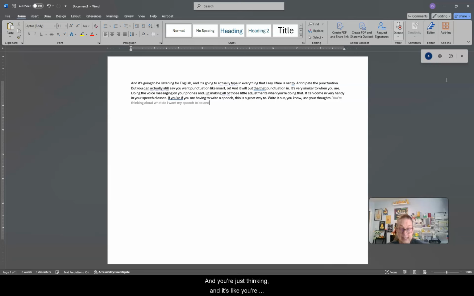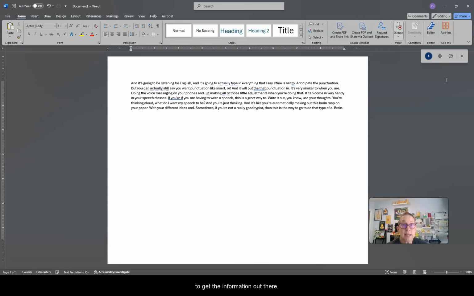And you're just thinking, and it's like you're automatically making out this brain map on your paper with your different ideas. And sometimes if you're not a really good typist, then this is the way to go to do that type of a brain dump, if you will, to get the information out there.